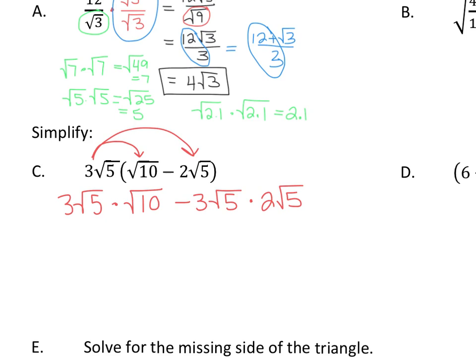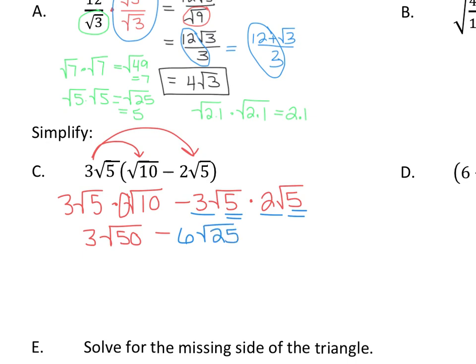Okay, so now I do 3 square roots of 5 times the square root of 10. The 3 has no one to be multiplied with because there's just that invisible 1 there, and I have square root of 50. Minus, here I can simplify, or I can multiply the 2 numbers on the outside. That's going to give me 6. And then the 2 numbers underneath the radical sign is going to be square root of 25.